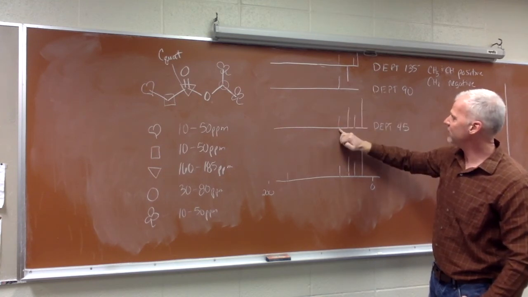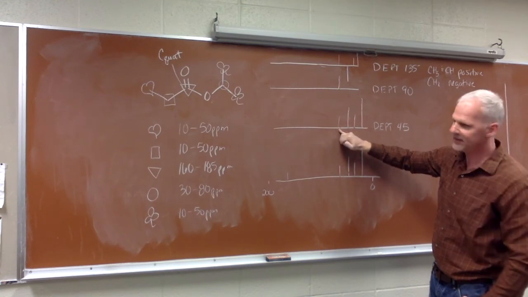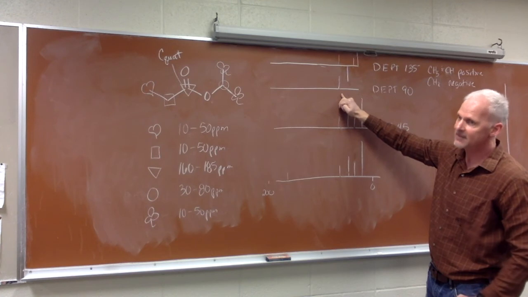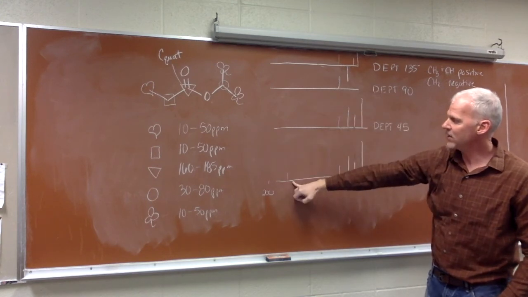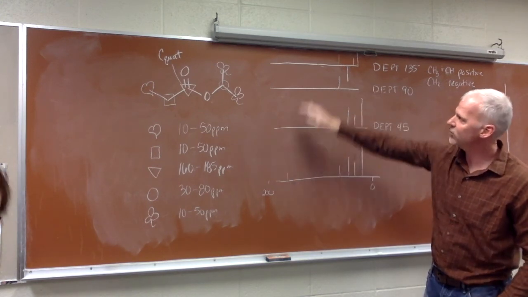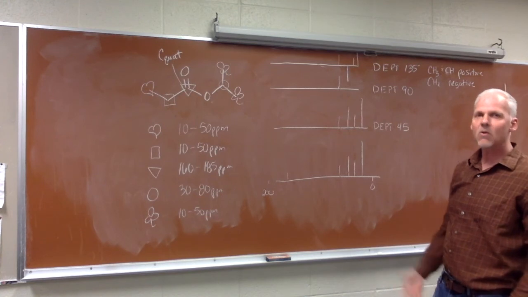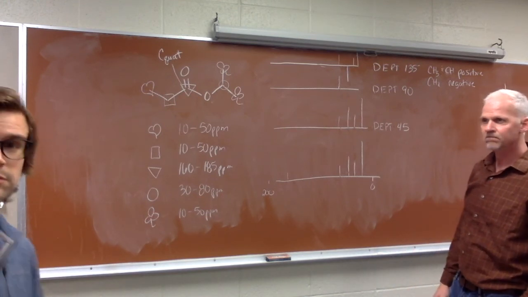And then this fourth signal would be a carbon with one hydrogen. It's in the DEPT 45, meaning it has hydrogens. It's in the DEPT 90, which means it has a single hydrogen. And then it also shows up as a positive signal in the DEPT 135. And then the signal out here that showed up in the decoupled spectrum, but doesn't show up in any of the others, would indicate that it's a quaternary carbon.